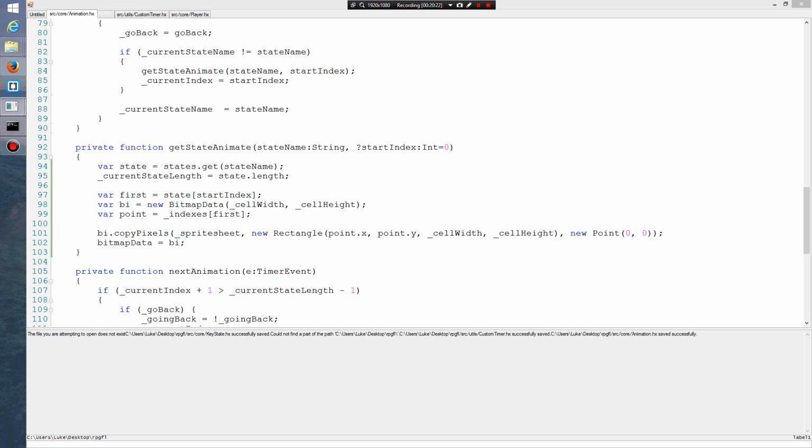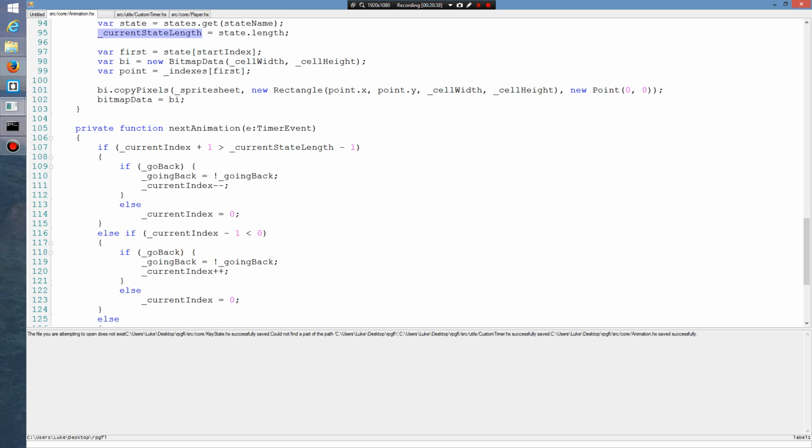So let's scroll down and see what's going on. So as you can see, we're getting the state. If you remember in our animation tutorial, we're getting the state from state name. We're going to be checking a few things. What we've also got is this next animation part here, which we're now going to be replacing with seconds, or ticks even.